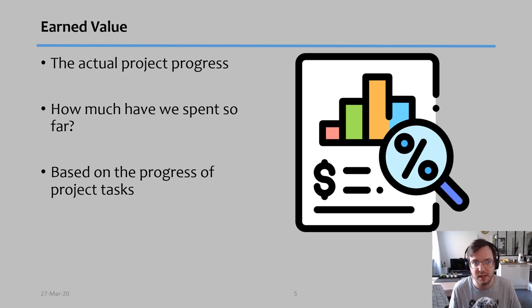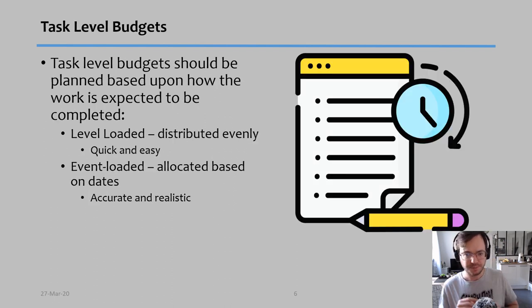For example, I might get something like 64%, which means 64% of the project is done. There's still the remaining part to be done. So earned value is always calculated based on the progress of the tasks themselves. I can also calculate earned value for each individual task and say this task is 50% done, 70% done, depending as well on the two categories, how much work I already put in or how much money I spent on that task already. So this concept of task level budgets, just giving you an idea.